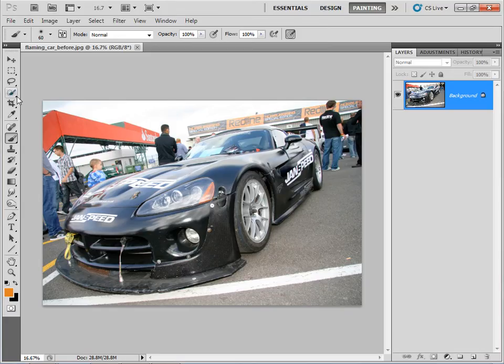So let's grab the quick selection tool over here in the tools panel, and I can paint with this tool to form a selection around the car, and you can see the tool does a fairly good job of guessing the edges where I want to include the car but not the background. So I'm just dabbing away with the tool here, doing a fairly rough job of it, but we can always fine-tune that later.